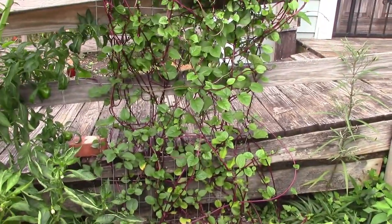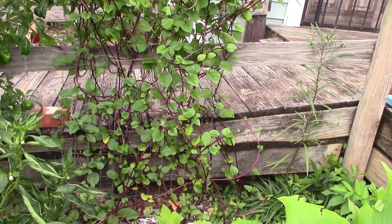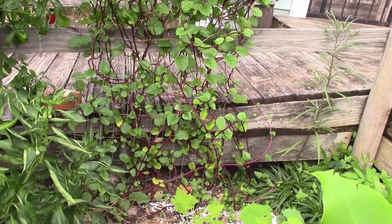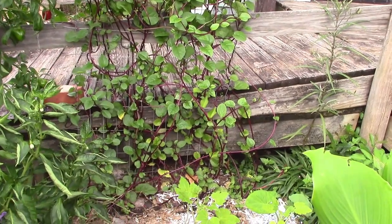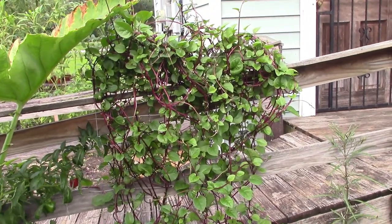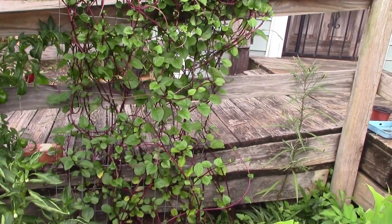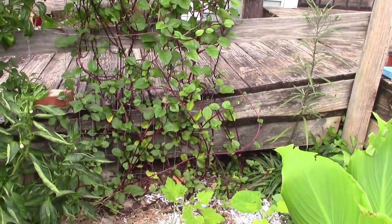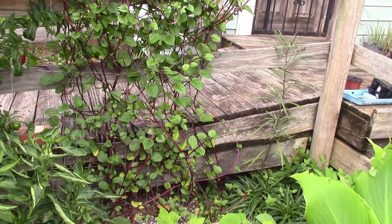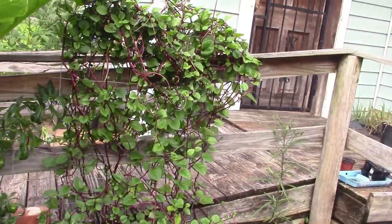Over here by the steps, the Malabar spinach is really starting to look good. The patch I have in the back has started making a great deal of berries. I harvested some of those this morning to dry, and both patches are looking really good. That rain was just perfect. I've been able to pick for the birds, and I will pick some in the next day or two, because I want to try drying it and seeing if I mix it in with their winter feed, if it'll benefit them at all.